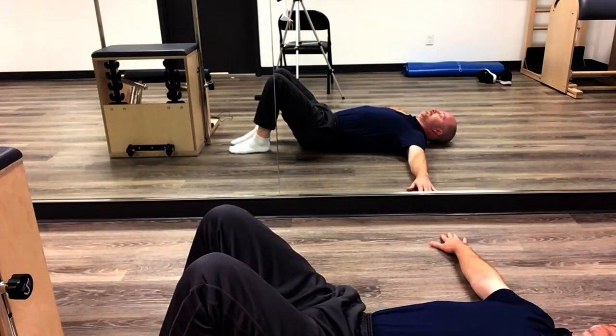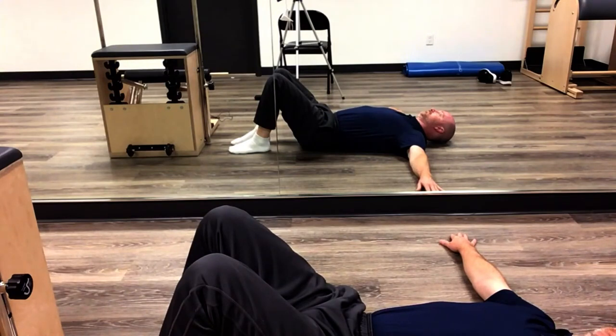Yep. So now Brian's in a position called a hook-lying position. You can see that the soles of his feet are on the floor. Typically, I like to have about 90 degrees of knee flexion. He's a little bit more than that right now. That's okay, that's actually sort of custom to that patient.